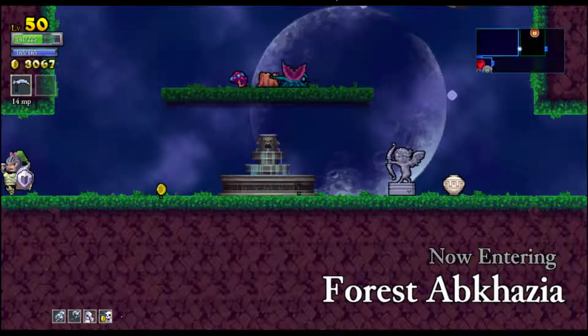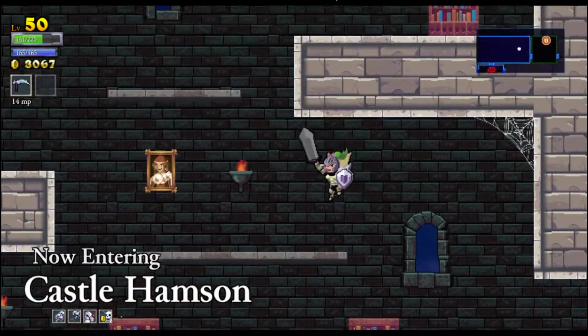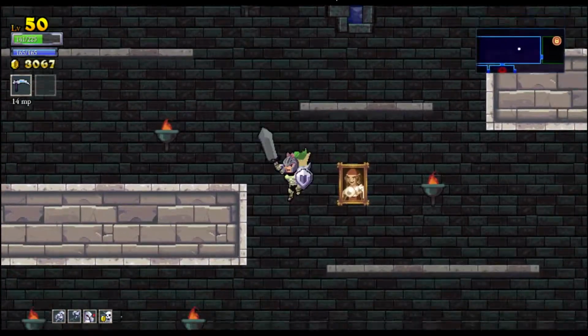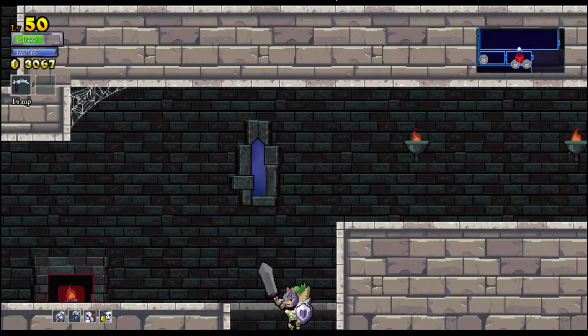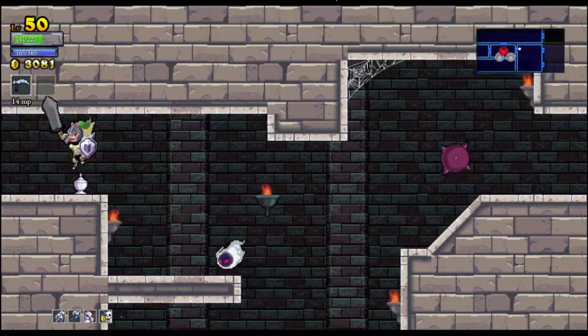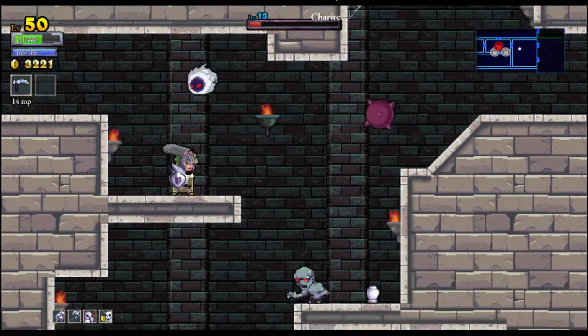Alright, we have found the forest. I'm actually not happy with that. I saw way too many particles from off screen. We've got maybe 3 or 4 more rooms to explore in the castle. I'd really like to try those. I should probably just try and do the Neo-Kidder fight at least once.